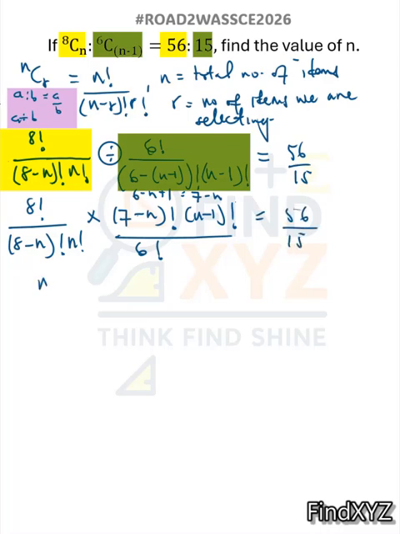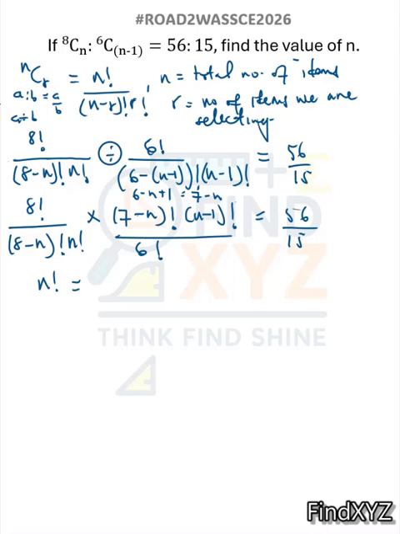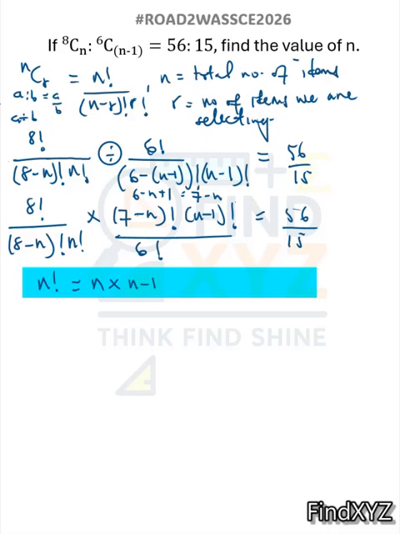Then if I have n factorial, this means that I can just multiply and reduce each term by 1. So if I have n factorial, I'll start with n, multiplied by n minus 1, times, then I'll keep reducing it again. This becomes n minus 2 times n minus 3 factorial. I can keep on reducing it by 1 till you get to 1, but since we don't know the value of n, let me stop here.